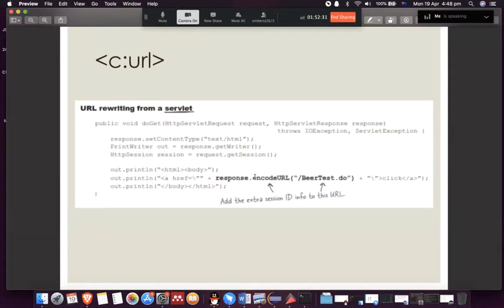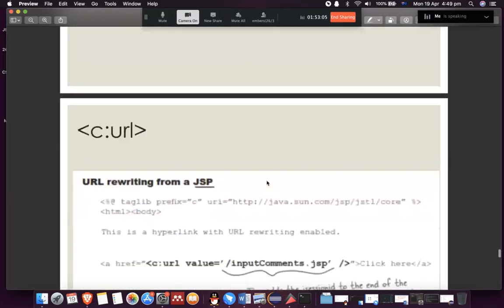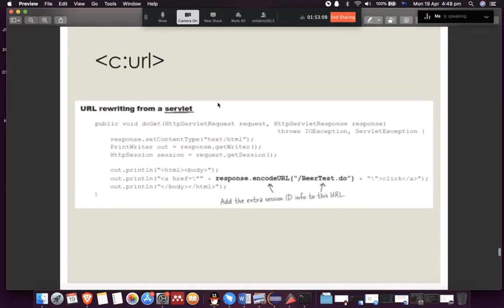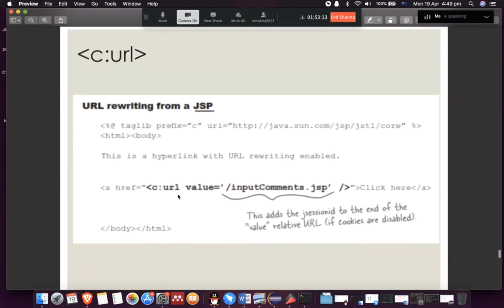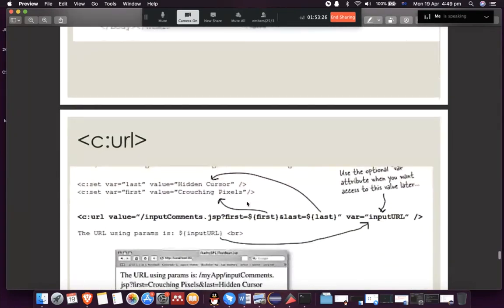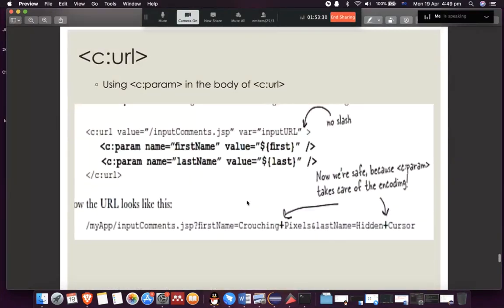With the URL, so with URL rewriting, this is a topic that we will learn when we talk about servlets. If you want to basically direct the user and create a session ID for the user, add it to the URL, you will use it, but we haven't studied it now, so I will go through it later when we talk about URL rewriting in Servlet. But once we learn that, it will be easy to do it using JSTL. So for the rest of JSTL, I have just provided the syntaxes, and you can go through them.